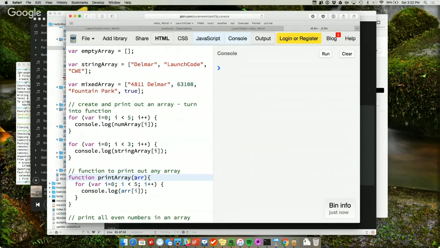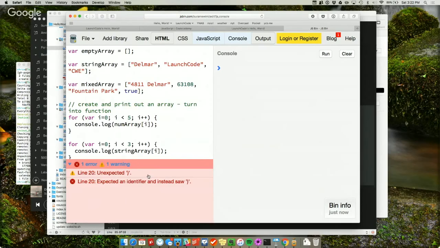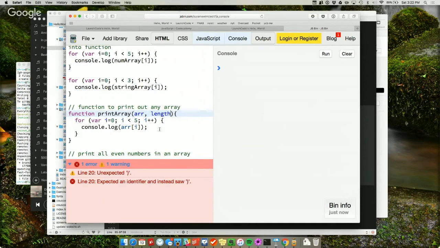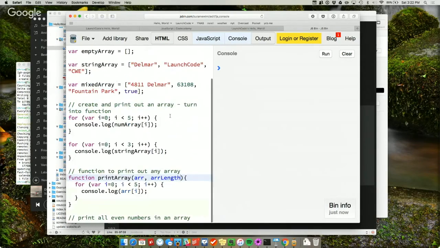Thankfully, there's a really nice way to do that. Here's another decent guess that you might say. You might say, well, what if the person just has to tell me how many things are in the array when they pass it to me? It's not a bad thought to have. So now I have another input parameter, and I just know because they told me how many things are in the array. That's one way that you might solve that problem and say, whoever wants me to print the array, they got to tell me how many things are in it.